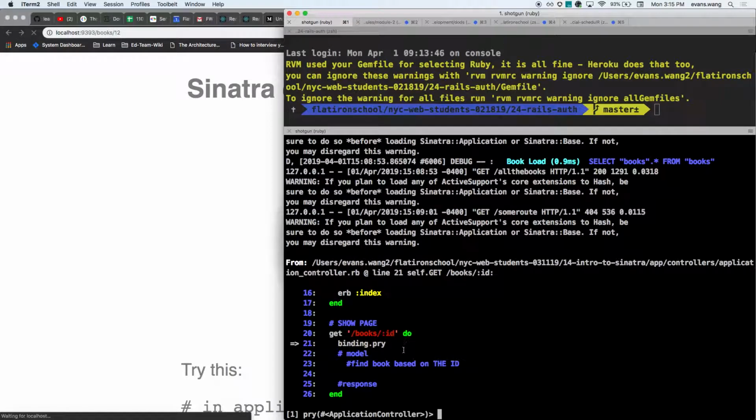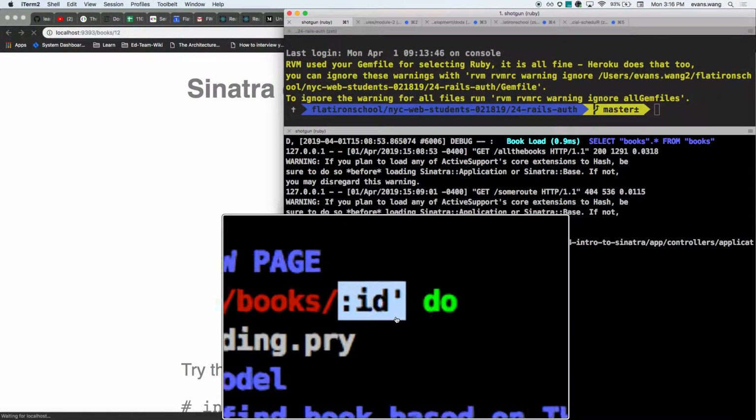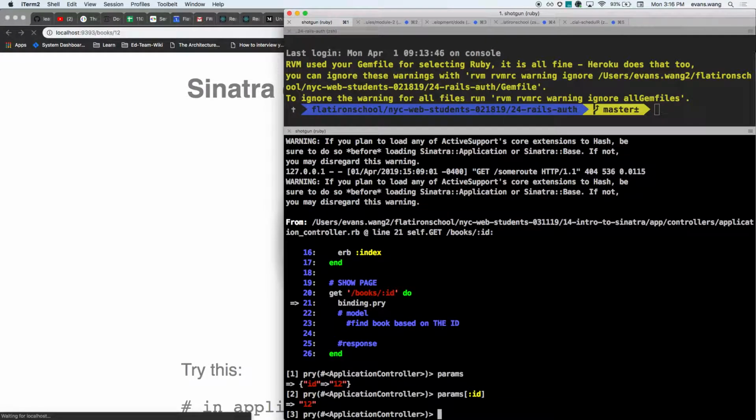Powerful. Right? So the first thing I want to check is what came through on my params. You always want to check your params because this is the data that's relevant and important. In my params, I have something called ID: 12, which is weird because I didn't send that anywhere. So where is ID and 12 coming from? If I just check my params at a key of ID, what should I get? Amazing. Can I do Book.find with 12?